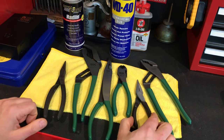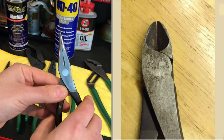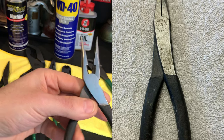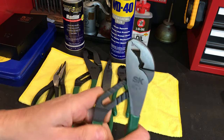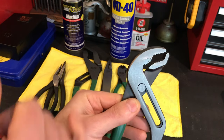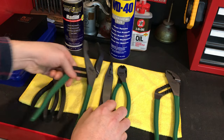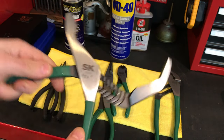Over the years I've had so many Western Forge tools and they get that patina on them. As you can see here, here's a pair I've had for 20 plus years. For me to get the patina off, I had to take off all of the Craftsman logos and everything etched in it. And I don't want that to happen to my new SK tools. This is relatively new and you can already see it's going to look like those old Western Forge ones if I don't treat them with something. These specialty pliers are not cheap — even on sale, they're going for 70 bucks or so — and you can see that steel's going to rust over and get the patina on them.